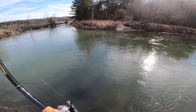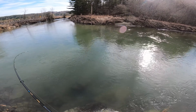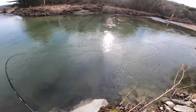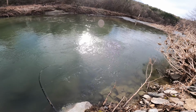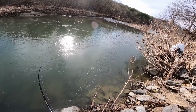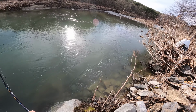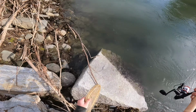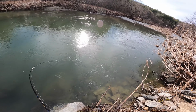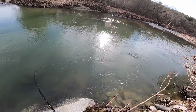Fish on, boys. There we go. Feels like a pretty good fish. Oh yeah, that's a really good trout, boys. Woo! Oh my goodness, boys. Oh, that's such a nice brown. Oh my goodness. Trying to really tire him out here. We need the net. Oh, this is a really good trout. Woo! Nice.